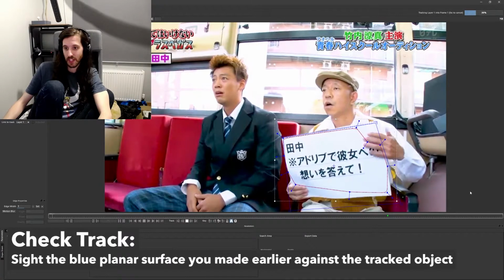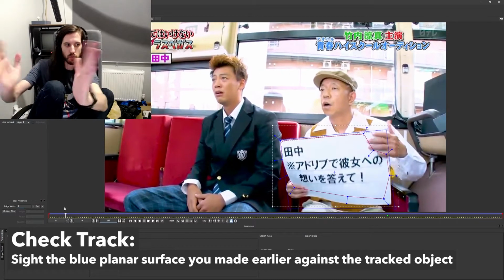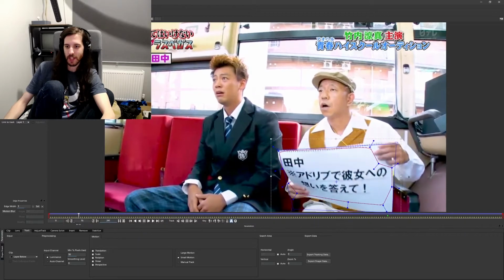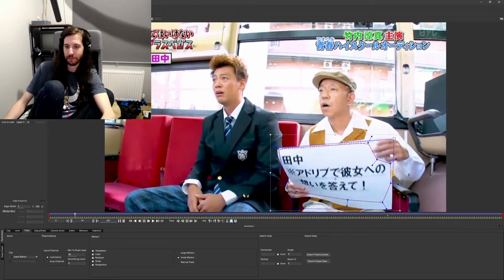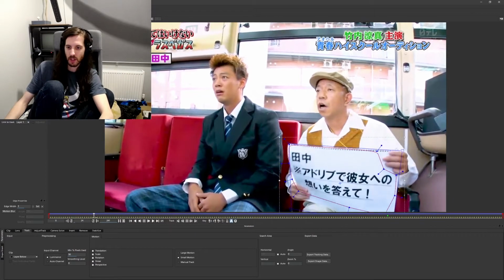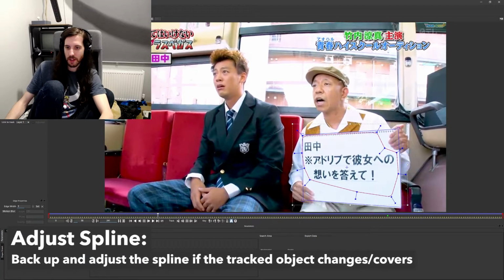Okay. That's where it starts to kind of lose it. So looking at that frame, see how it kind of goes like that? We can try to get ahead of that and see if we can still make it trackable. So we need to pick, again, a single plane to track. What's inside my spline here is now bent, so it's on a crazy kind of plane. So let's go back to the last spot where it still looked good, here. I know this corner is where it starts to go wrong, and he also moves his hand down. So what I can do is, I've just got it here in the middle of my track already. I've backed it up basically, and I can just start moving these splines around.